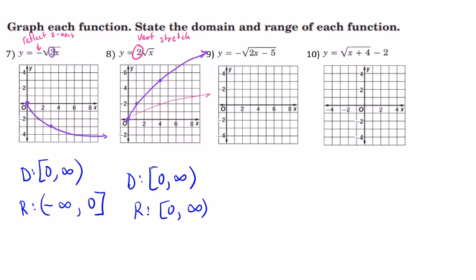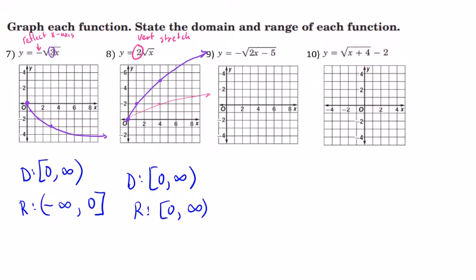All right. Now number 9 and 10. Now we start getting into some different types of transformations, and those are translations, right? We had some reflections before, and vertical stretches and compressions, and horizontal stretches and compressions, but now we're actually getting into where we're adding and subtracting, and so that's going to get us into some translations, where we're moving left, right, up, down. Okay, so let me start out with number 10 because I think it's a little easier.